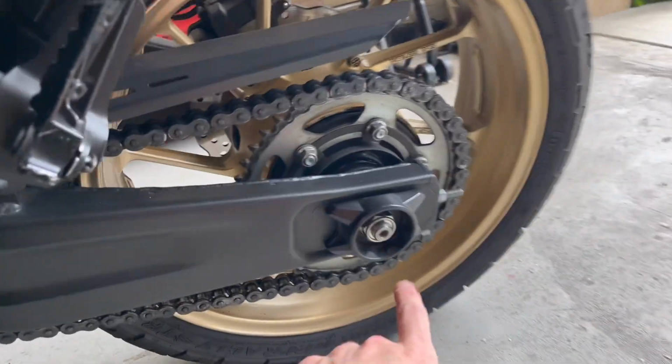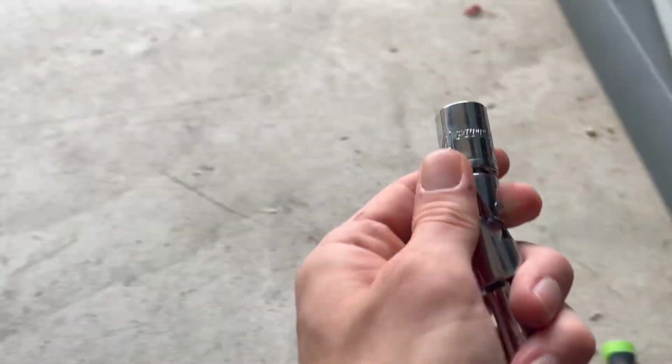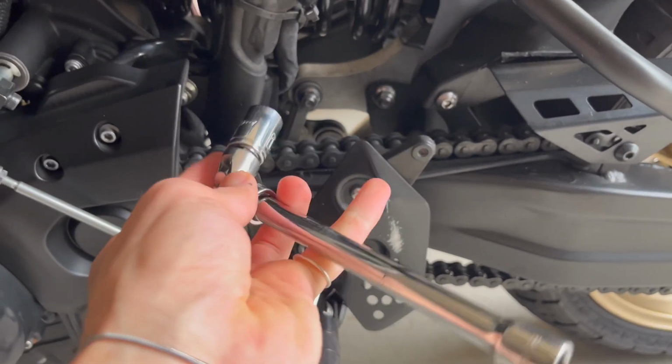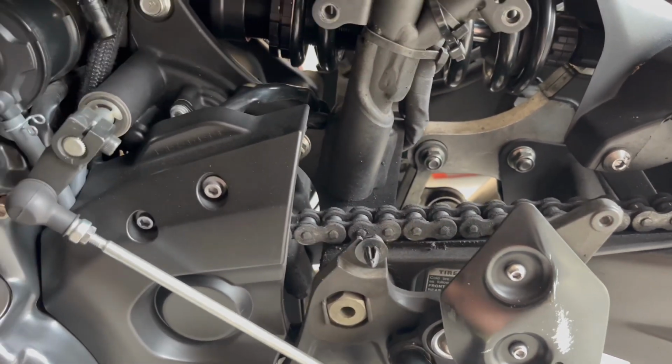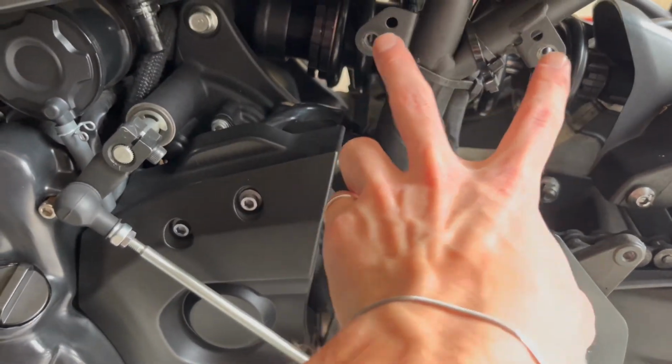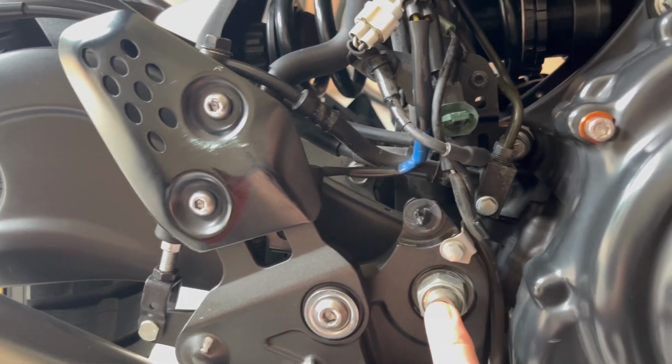So loosen this guy, and I loosened these two right here, which I believe is a 14 millimeter. Kind of had a swivel attachment to access it. And then there's some guards right here, and there's a little clip that keeps the bottom end of it secured on. So I basically just loosened these two bolts and popped it out from each side. And if you come on this back side, I did the same on this side as well. And then I cracked loose this nut as well, and we're on our way.